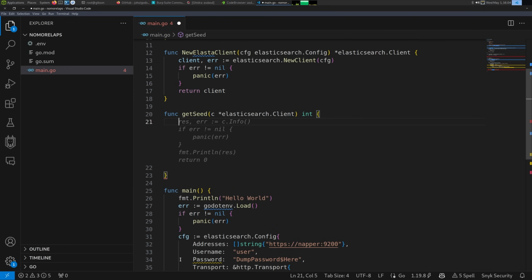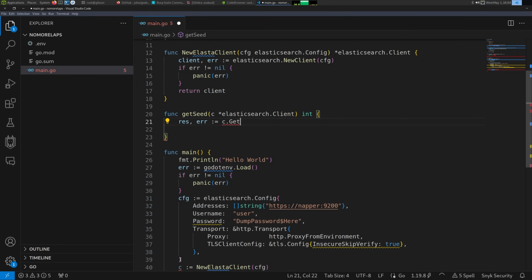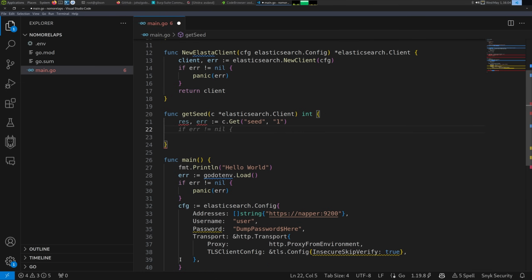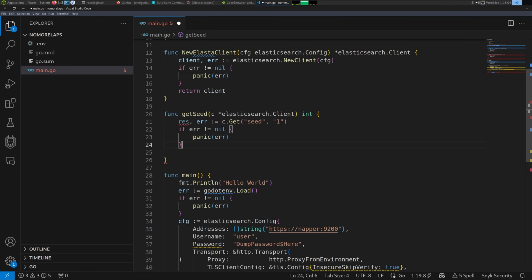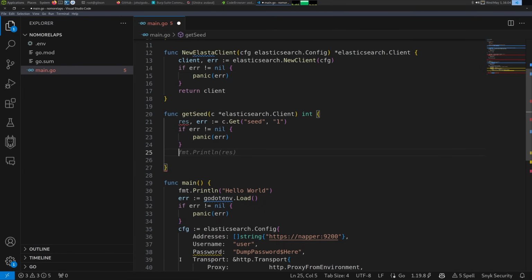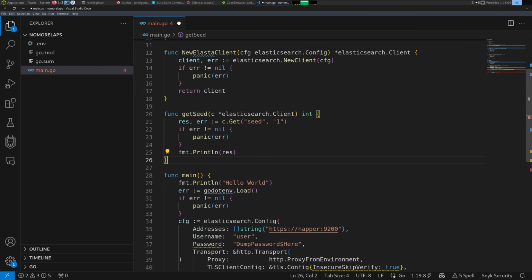So we can say the result, error is equal to C dot Get. And then, I think Copilot is screwing up. I think this is just seed and then 1. If error is not equal to nil, panic. And then let's just print what res is.